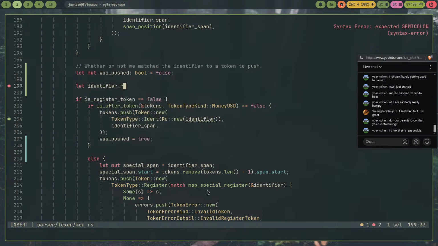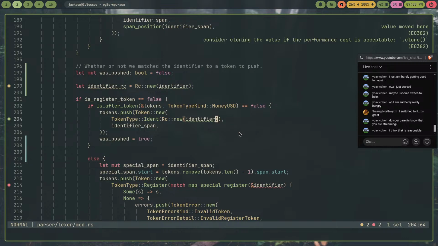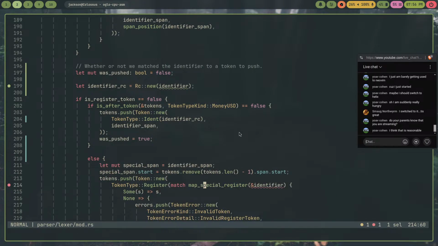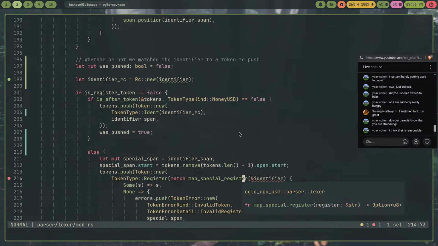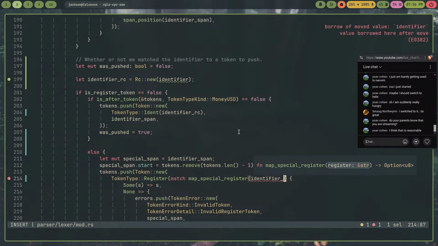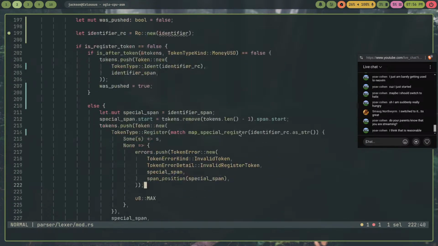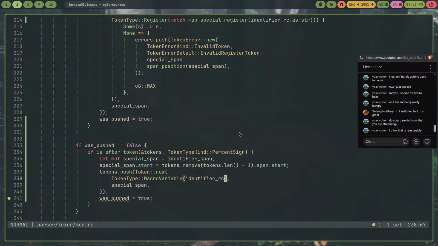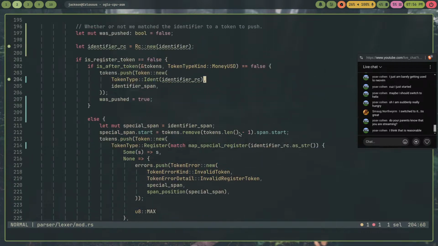Let identifier RC equal RC new identifier. Identifier RC. rc.as_str. Identifier RC clone. Clone. There we go.